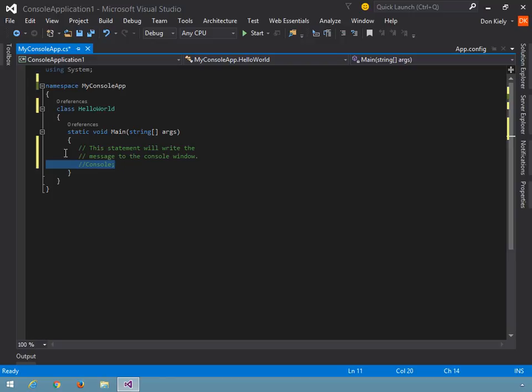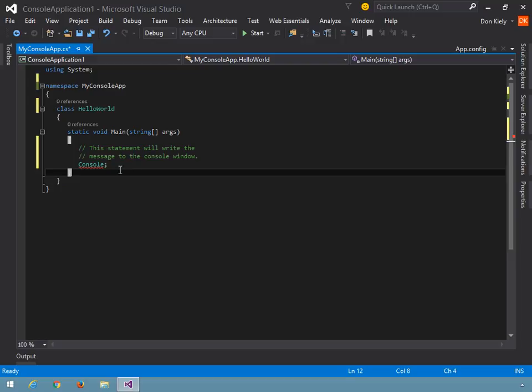Okay, and so in fact to demonstrate that, I can select all these rows, all those lines, and remove the comments. And now I pretty much have a mess because this is just not C# code whatsoever. So if I want to restore that, in this case I could hit Control-Z, but I could also select those comment lines and comment them back out. And that's not quite the style that I like, so I'm going to add spaces when I type in comments. But that's a quick view into how you can use comments.